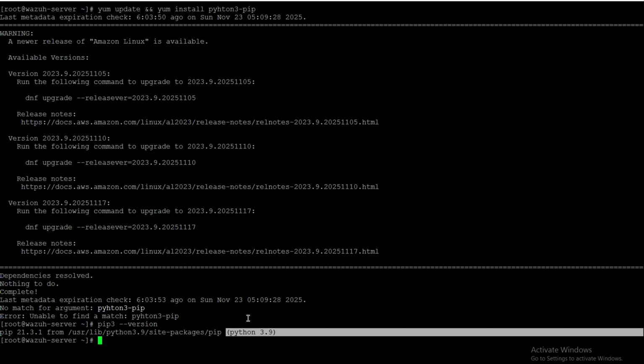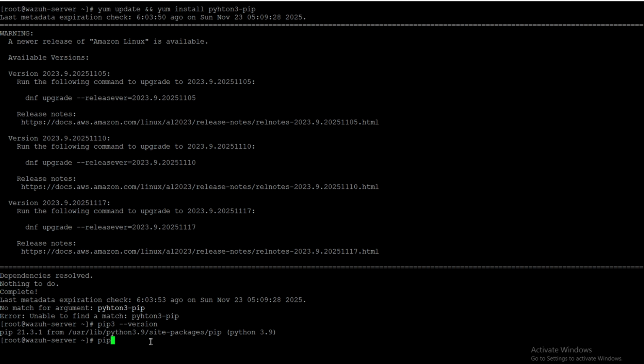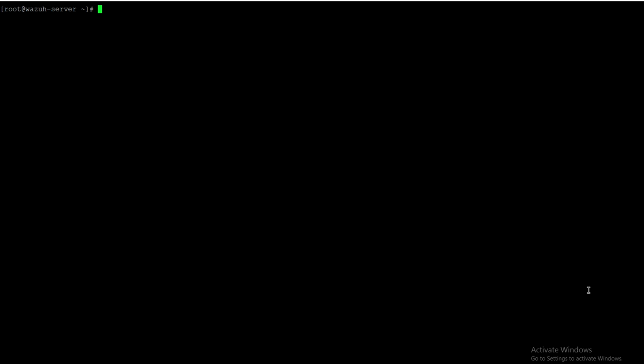So for Python 3.9 we need to use two commands here, which is pip install --upgrade pip. If there is an upgrade, it will be automatically updated. We already updated this.